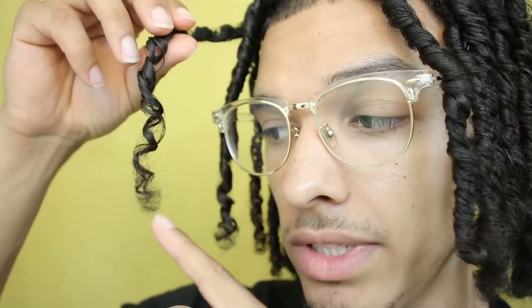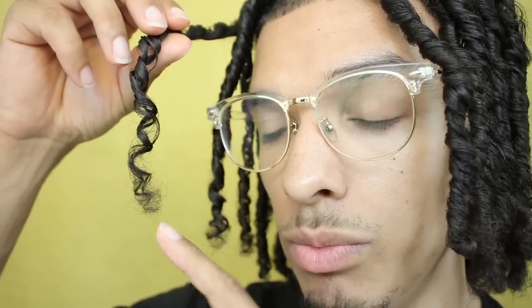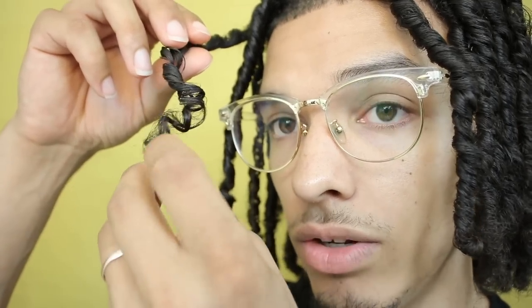One thing you'll notice is that the dreadlocks appear very thick. These are going to turn out really well as long as you allow them to lock up — eventually they will be tighter and not as thick. The dreadlocking process breaks down like this: you can see the tip is still just a curl like a comb coil or finger coil. What's going to happen is it'll eventually butt up, the hair separates and compresses, locks up, and blunts off the tip. Then it works its way all the way down to the root — dreadlocks lock from the tip all the way down to the root.